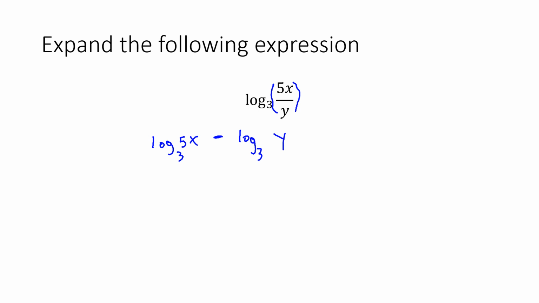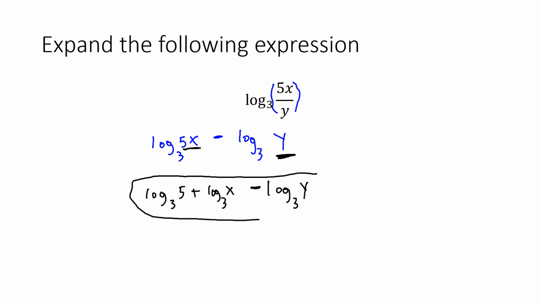But notice that the 5x can actually be broken down a little bit more. So we're going to write that as log of 5 plus log of x. And then, of course, we're keeping the minus log base 3 of y the same because this y has no power, no multiplication, and no division in it. And so our final answer is what we have here.